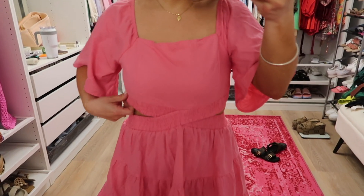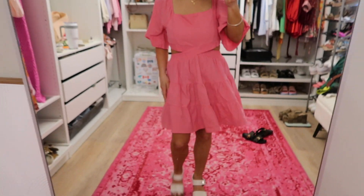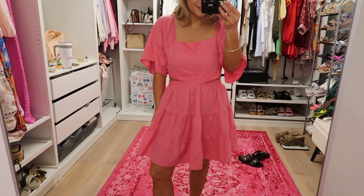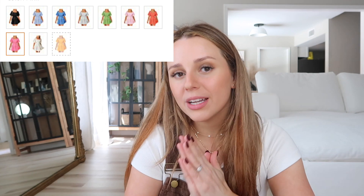Number 9 — I fully expected this to be number one. It's the Free People lookalike dress from Amazon. The Free People one is always sold out in almost every size and costs around 70 dollars; the Amazon one is only 35 and comes in so many pretty colors. Almost all the colors are on Prime. I have the pink and a coral orange — so pretty, perfect for fall transitions with boots. I wear a size medium; it runs a little short but is stretchy overall.